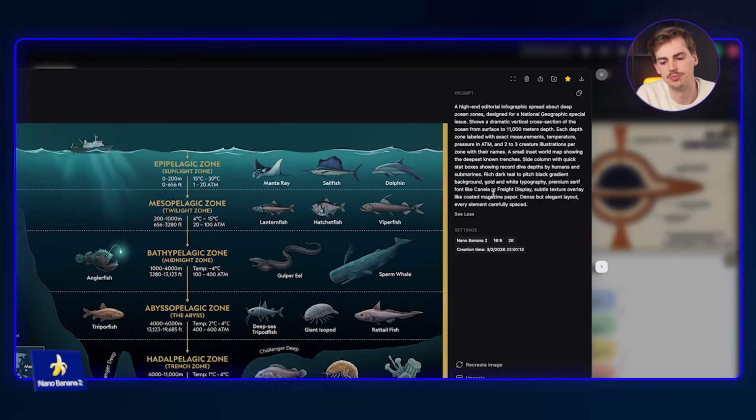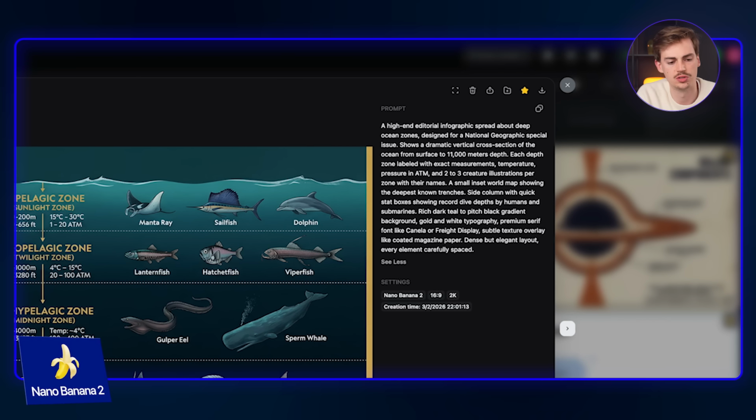To dive deeper into this, I wanted to test this out again, but this time completely different. This time we're doing an infographic about the deep ocean zones. I basically want to know what's going on, and it needs to describe what creatures are living there and what it looks like, and give a bit of detail in there. So I gave it this detailed prompt, exactly explaining what's going on in each level. We have a few lines in between it.